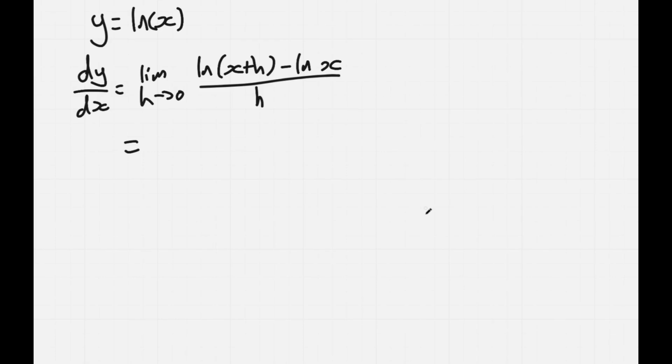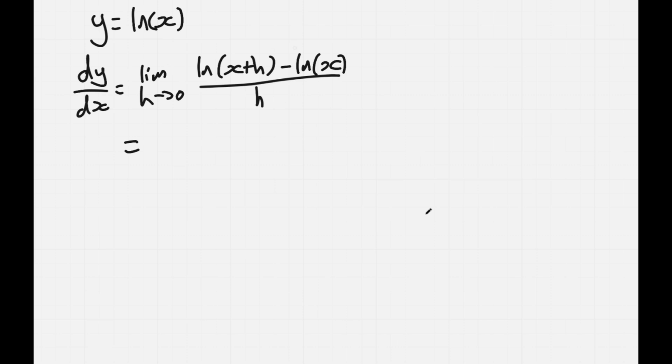Hi guys, in this video we're going to find the derivative of ln x. I'm going to expect you know your log rules. If you don't, look up a video on YouTube, go through it. We're going to be using all of the log rules pretty much today, so it's really important you have an understanding of them. We're also going to use the definition of e, but I'll show you that. Not many people know this definition, but we'll go through it.